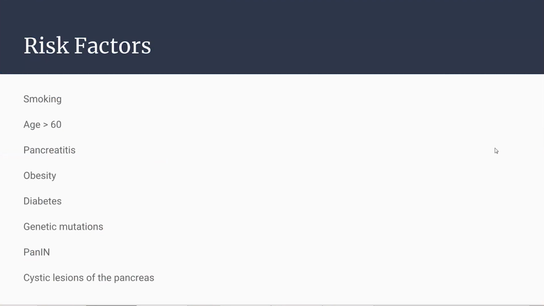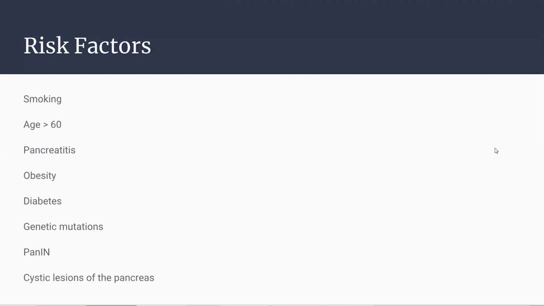Chronic pancreatitis is an inflammatory process that has been shown to cause an 18-fold increase in pancreatic cancer. Obesity is in the news lately as part of the rise in cancer found in younger patients. This is true in pancreatic cancer as well, and it is attributable for a relative risk of 1.72 for pancreatic cancer. Diabetes has also been found to increase the risk of pancreatic cancer by about 82%. And there's definitely a genetic component as well.